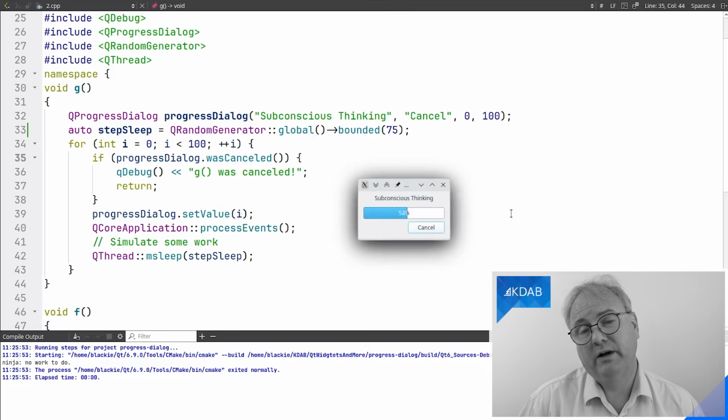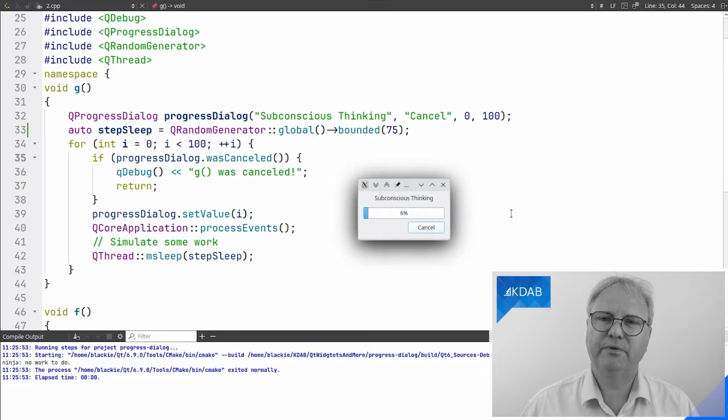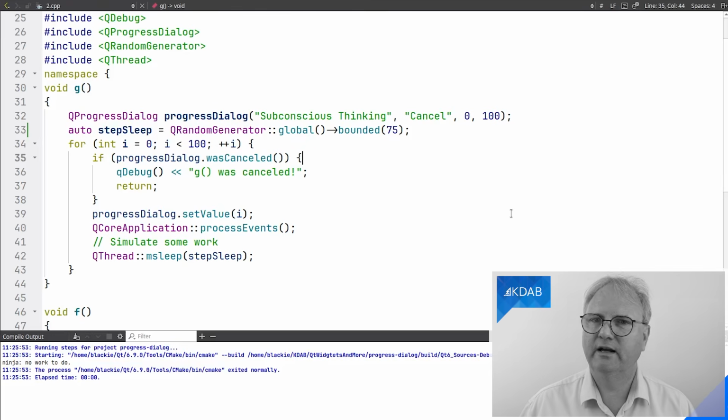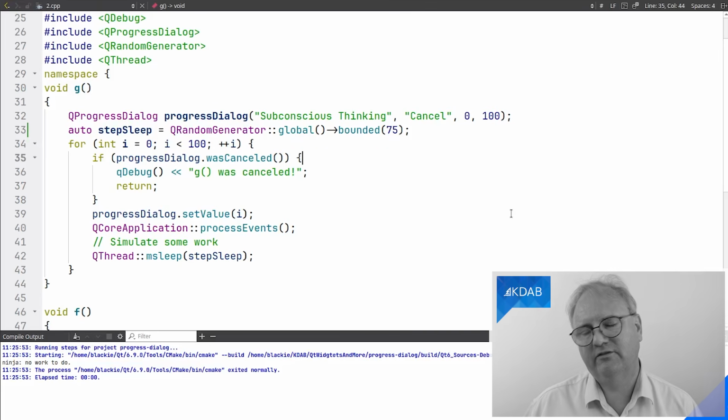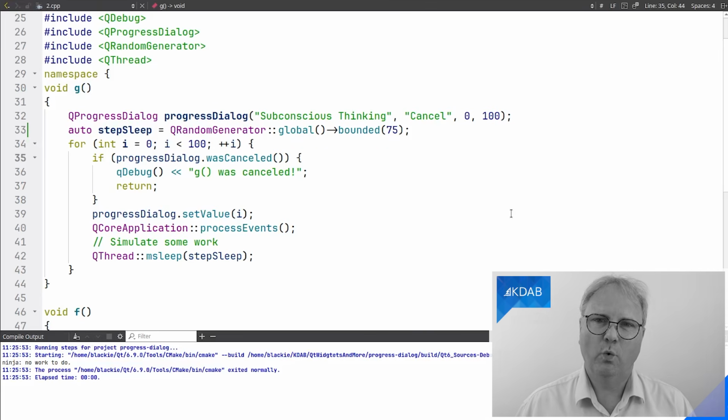Well, I want to bring up a progress dialog whenever something takes a long time so the user knows that, hey, something is going on here. Don't worry, it is actually working out just as it should. And hey, you can even cancel the operation if you want to. But if I have a function G that now has a progress bar, and I have a function F that is calling upon G, and F itself has a progress bar, then I may end up in this episode. But let's rewind a bit and look at what a QProgressDialog does.